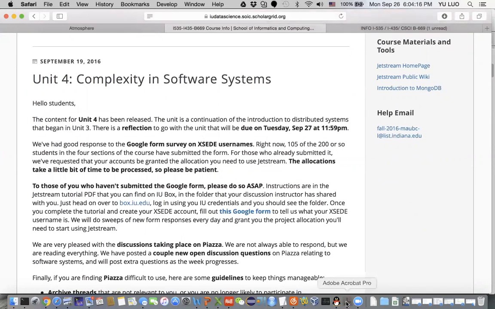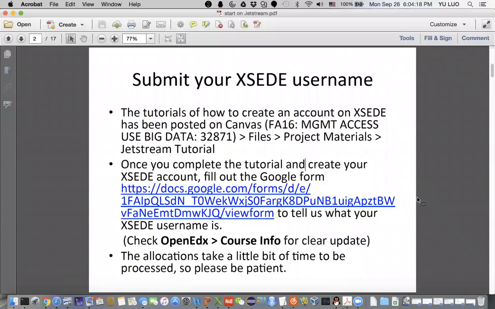It will take 1 or 2 business days to process the application. There is no confirmation email from JetStream or Exceed for the account. When you submit your Exceed username, you can try to log into JetStream to check the access.